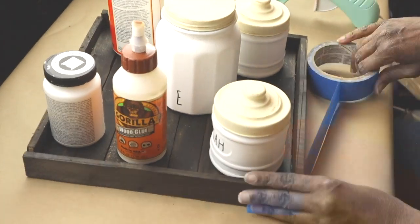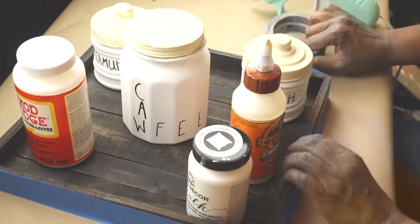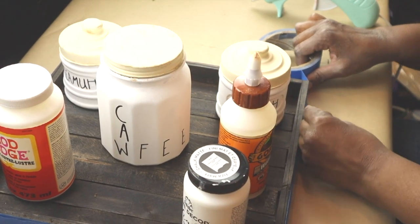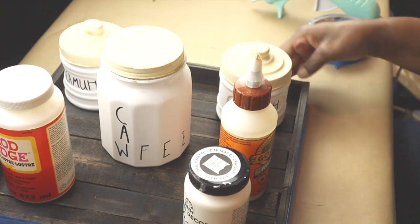Now I'm going to take the painter's tape and I'm going to wrap it really tightly, 2 times all the way around, and this will help to keep the sides pushed in until they adhere the way that I want them to. Now that it has set up a little bit, I turn it over.